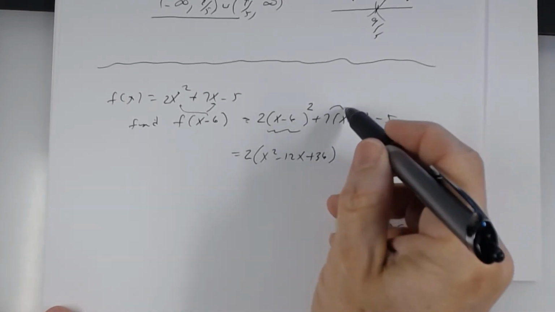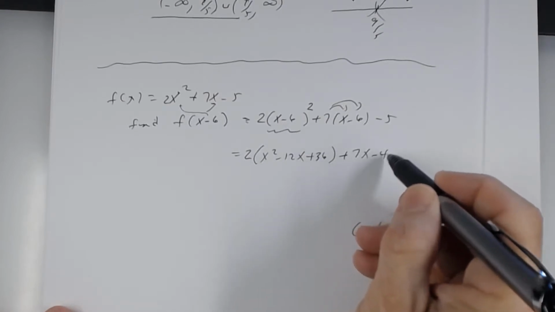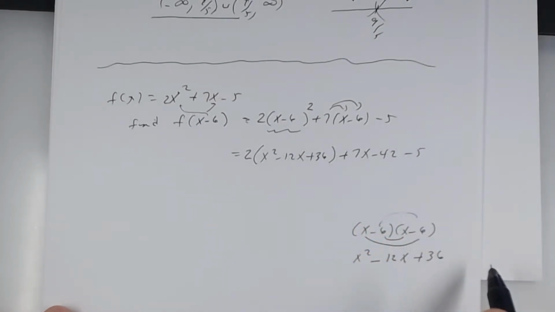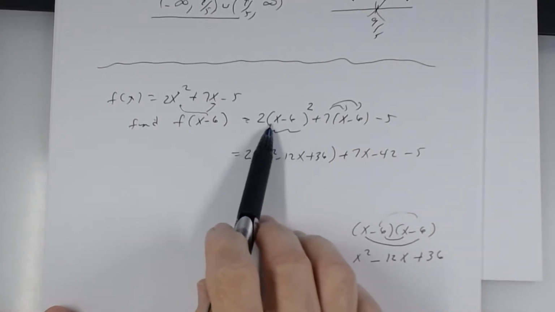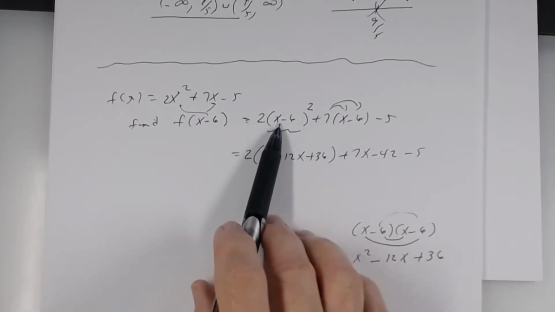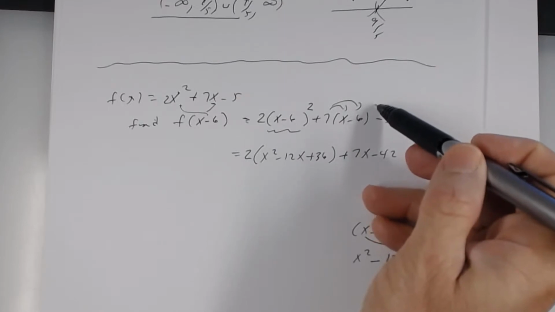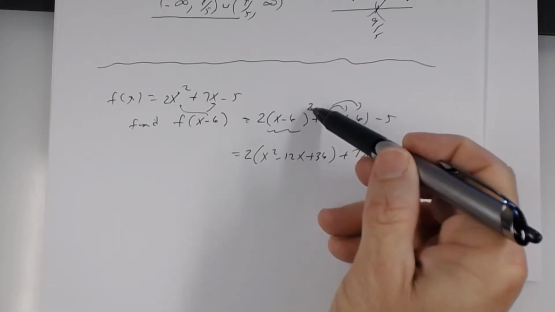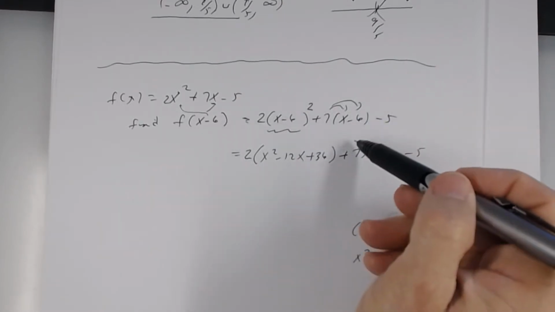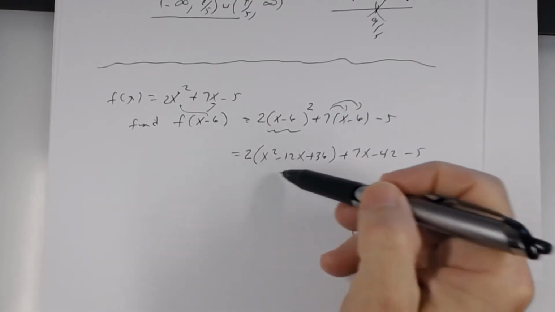All right, now let's go ahead and distribute this. So that's going to be 7x minus 42, and then minus 5. Now remember, you couldn't distribute first here because see how I was able to distribute here, but I couldn't do it here? You can only distribute if the exponent up here is 1. That's not a 1, that's a 2. So you have to FOIL first, and now that exponent's a 1. And so I can distribute now.